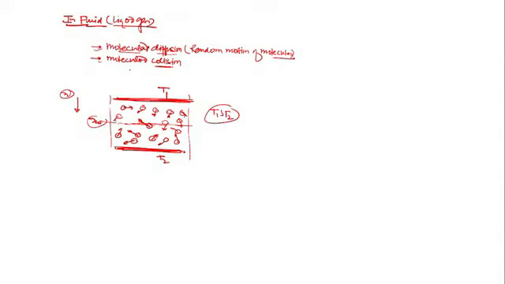Now, even if there is no collision, my dear student, listen, even in the absence of collision, a transfer of energy is possible, yes or no? Even if there is no collision, the molecules are still diffusing here and there randomly, and due to the random motion of the molecules there is a net transfer of energy from the high temperature to the low temperature, and that is called molecular diffusion. Yes or no? Due to random motion, molecules may cross the hypothetical plane x0 from bottom to top and top to bottom as well, but there is a net transfer of energy from the high temperature to the low temperature.